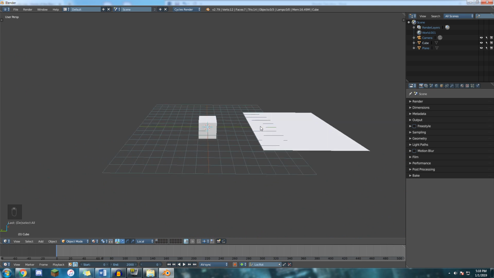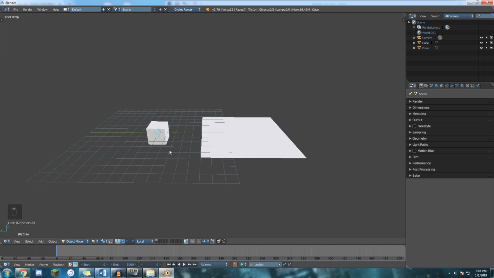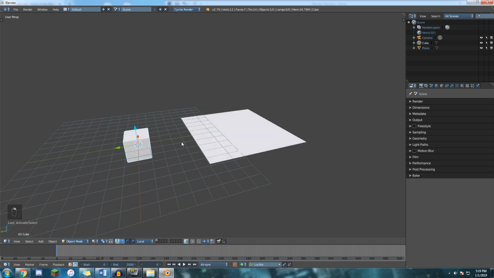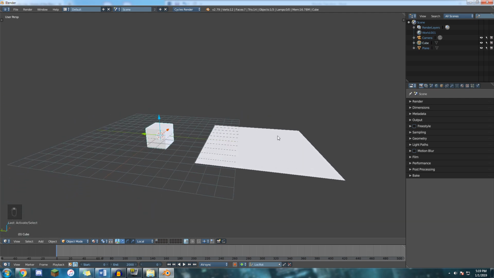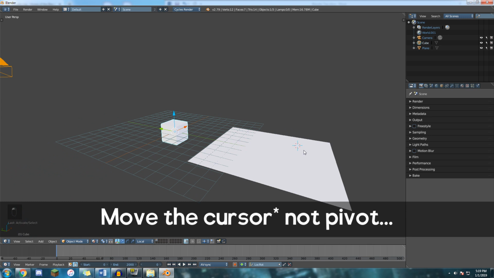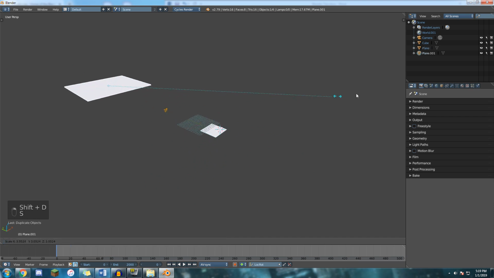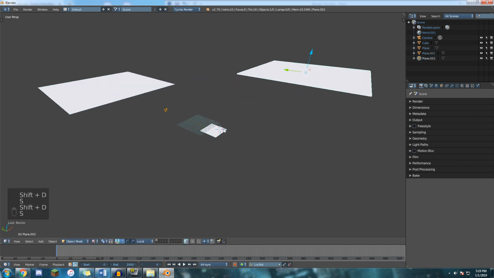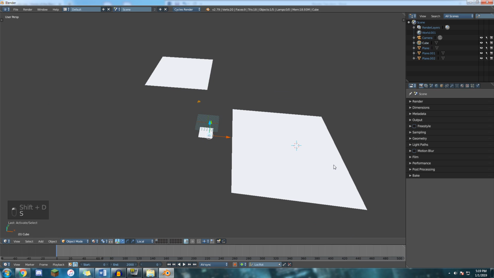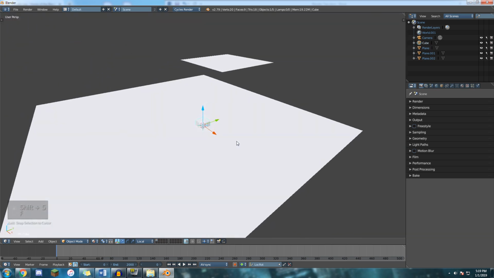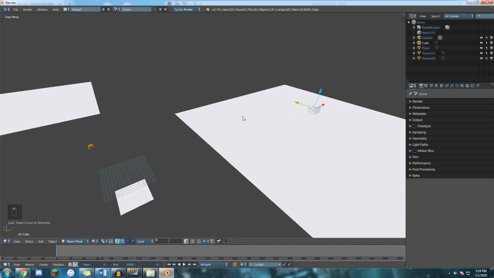I've explained it in my other tutorial videos, but I'll explain it again here just in case. If you have something selected and you want to move it somewhere else in the scene, simply left-click on the place to move the pivot, press Shift-S, and choose Move Selection to Cursor, and it brings it to where you need. This is especially helpful if you have a massive scene and you have a cube way down here and you want to get it way up here. You just click up there, Shift-S, move it to cursor, that easy. Of course you can look at all the other Shift-S options, such as moving the actual cursor to the selected, and whatnot. These can also be very useful.